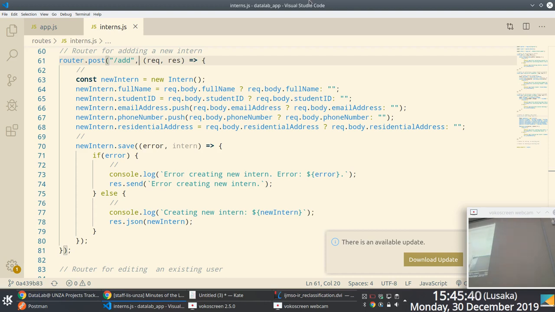When you're playing around with the database, you query a database, there will either be an error or there will be no error. And then you start handling all those different things. That's what you're doing, simple, right? In this case, because we are creating a completely new record, and how we are creating a record, we envision a user typing in stuff into a form. The way you access data from the form is, you access the body, right? From the body, you have access to the different variables, the names that are associated with the values in the form.